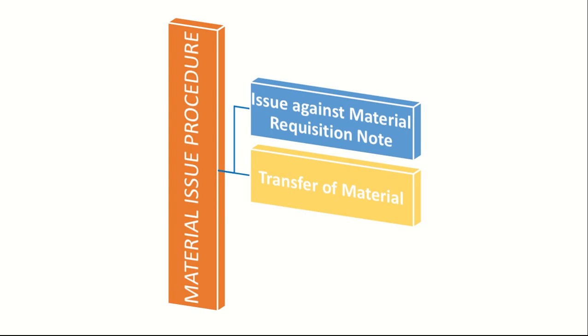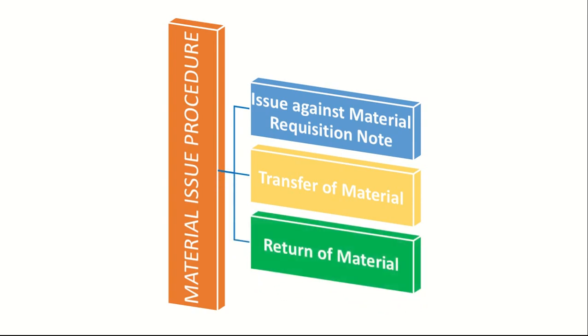Two, transfer of material. The surplus material arising on a job or other units of production may sometimes be unsuitable for transfer to store because of its bulk, heavy weight, brittleness, or some such reason. It may, however, be possible to find some alternative use for such materials by transferring them to some other job instead of returning them to the store.